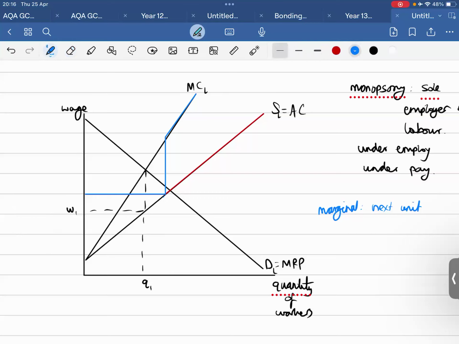So what happens is the new quantity becomes, we have to look for where MC equals MR again. MC equals MR over here, right? Yeah, over there. So I could just go down and that will be my new quantity. And then looking along the supply curve, that would be my new wage, W2. Okay. Does that make sense? Do you have any questions about that? I think I got it.